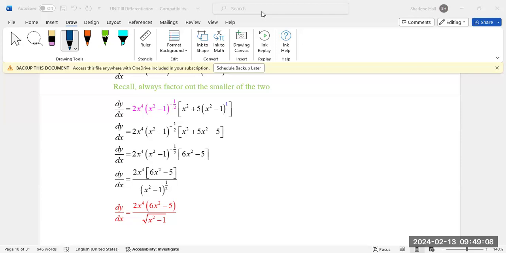Okay, so I am finished with Unit 4. Unit 4 was differentiation from first principles. I did that with you. I am on to differentiation by rule, single variable. Differentiate.